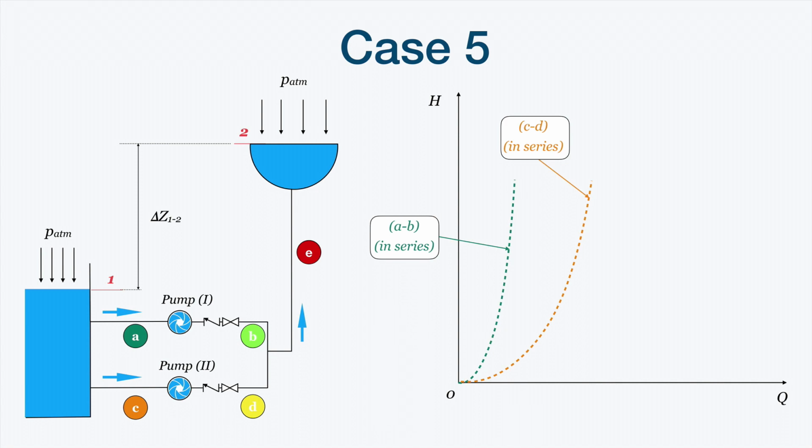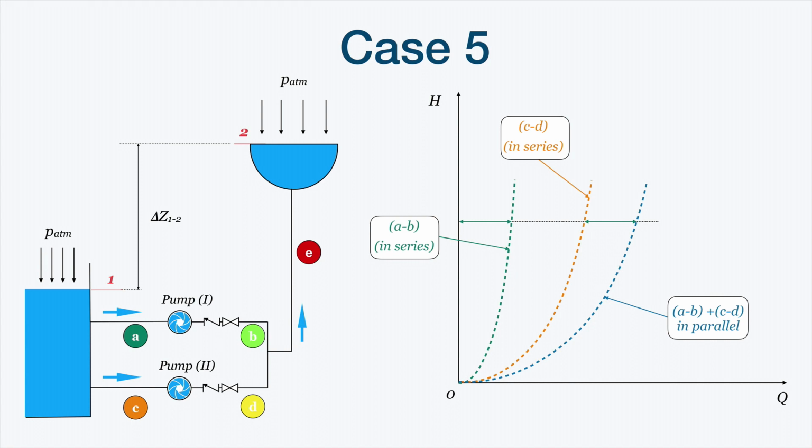What happens is that the flow rate adjusts in every one of these systems, which could have different characteristic curves, to obtain the same pressure losses. So to draw the curve in parallel, we select a fixed value of the pressure losses, and we sum the flow rates running through every one of these systems in parallel to obtain the combined curve in parallel.